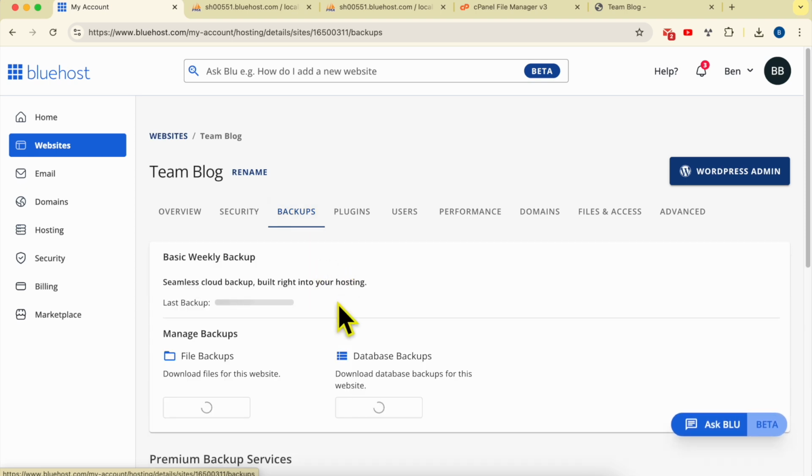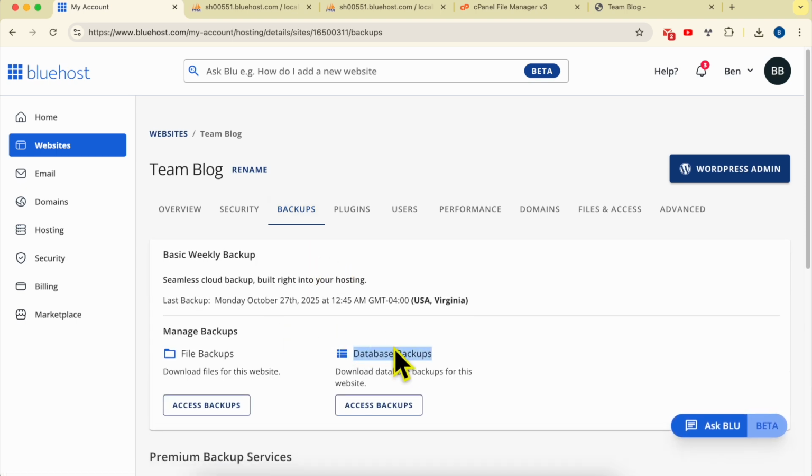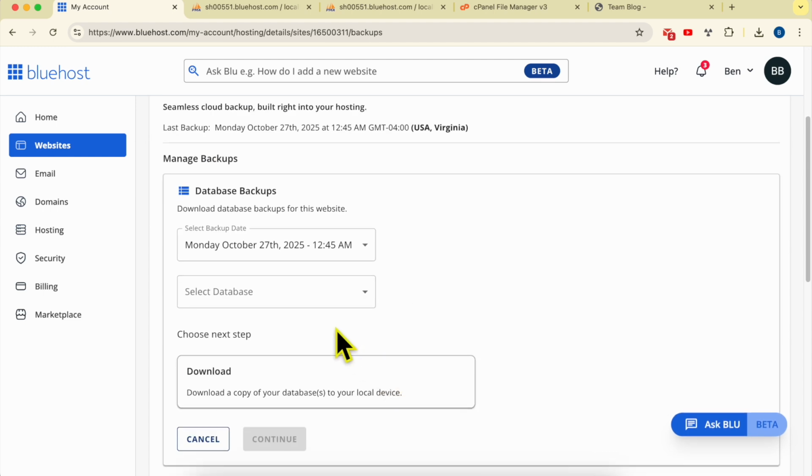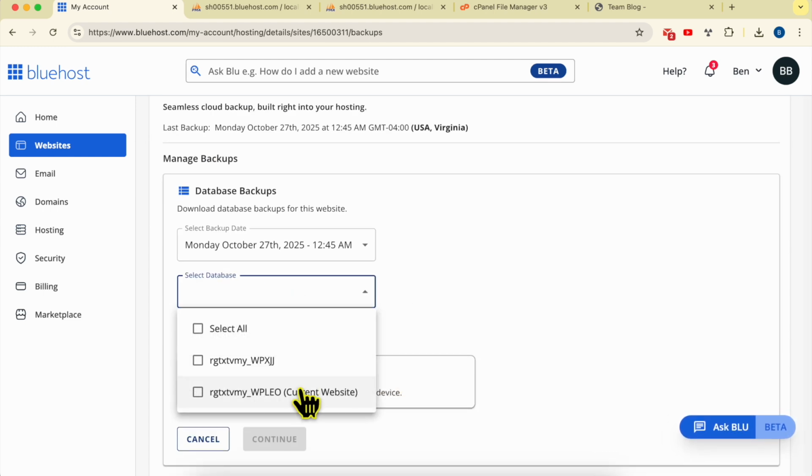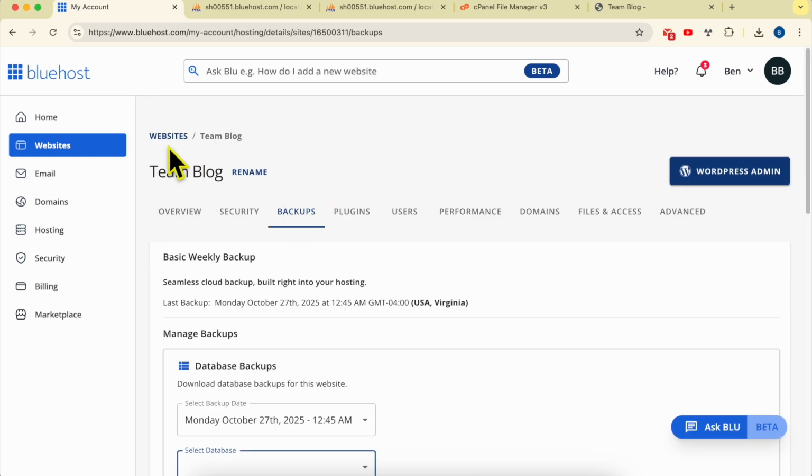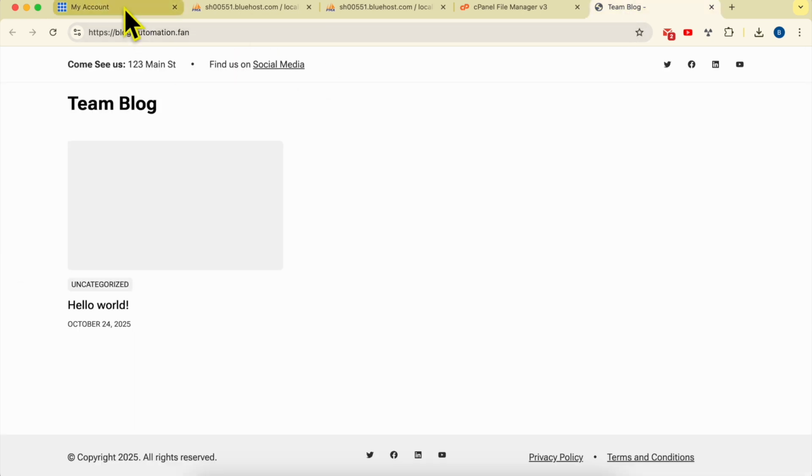Here you will see database backup. Click on Access Backups. Click on this select database, and you will see the available databases. And this current website, called Team Blog, this is it.